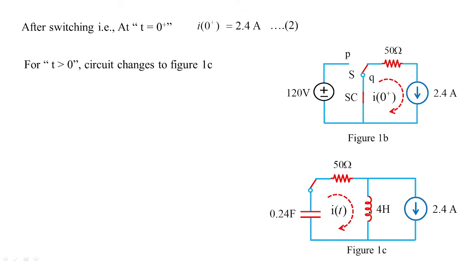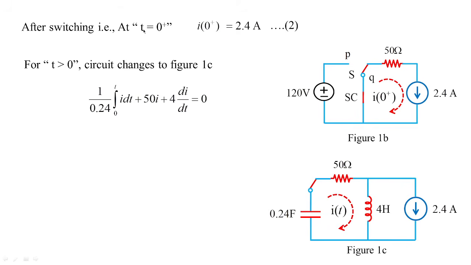Now here we are going to get the differentiation of current as well as the integration of current, and for that we are going to apply KVL. Once we apply KVL, we have to get the voltage across the capacitor, voltage across the resistor, and voltage across the inductor, and it is equated to 0. So this is what is done. The voltage across the capacitor is given by 1 by C integral i dt, plus 50i, which is the voltage drop in 50 ohms, plus L di by dt. In place of L, we have 4 di by dt. It is equal to 0. I hope you understood this equation.